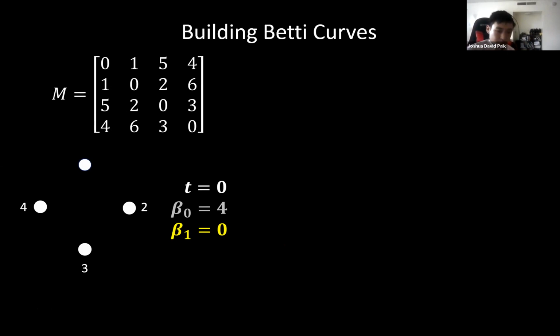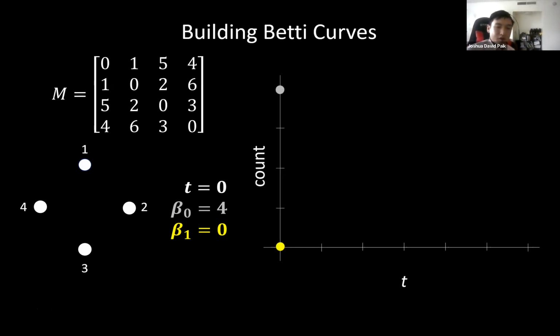Anyway, and at each time we're going to compute the Betti numbers. Let's just say loosely, the ith Betti number is the number of i-dimensional holes. So Betti 0 counts the number of connected components. So at time t equals 0, there are 4 connected components. So we record that as a 4. Is there a hole? Can I put a 1-dimensional simplex in here? No, it's fine. So the first Betti number is 0. We can keep proceeding in this manner.